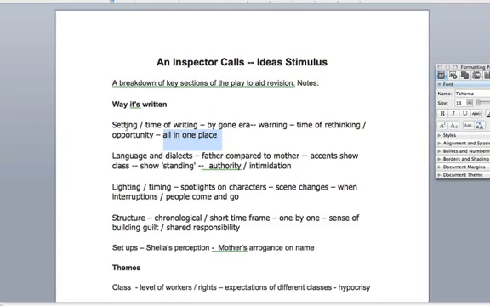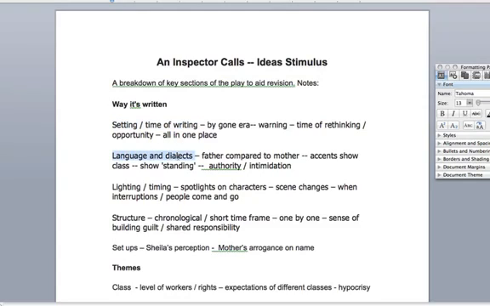Again, just to really drill that home on the setting and time of writing, Priestley's bringing back an era that people accepted. There wasn't really much that people were able to do about this class division that was very prevalent at the time, between the upper class and then the middle class and the lower class. And it's also set against ideologies, the socialism that Priestley would champion, and the capitalism, or early capitalism, that was prevalent during the late 19th, early 20th century. So you want to think about all those contrasts in the setting and the time. If you mention a couple of points about that, you're going to be onto a good thing.